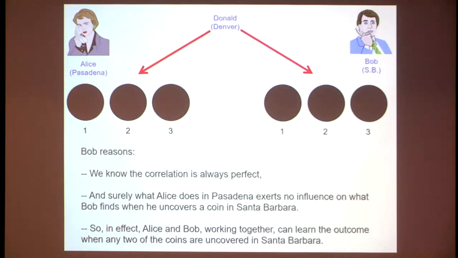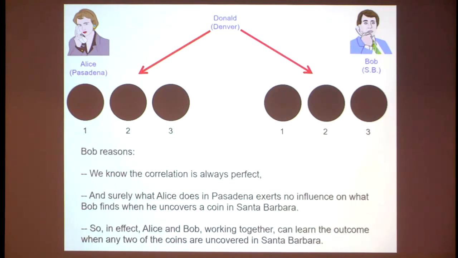Now, one day Alice and Bob are talking on the phone. They talk on the phone a lot because they want to compare their results. And Alice is saying, you know, Bob, sometimes I just get so frustrated because I wish I could uncover 2 of my coins and see for both of them whether it's heads or tails, but I can never do it because every time I uncover one of the coins, the other 2 are gone, and I never get to find out what I would have found if I had uncovered that coin instead. There's just no way to do it. I've tried, and I can't.